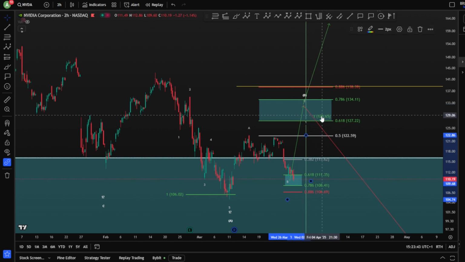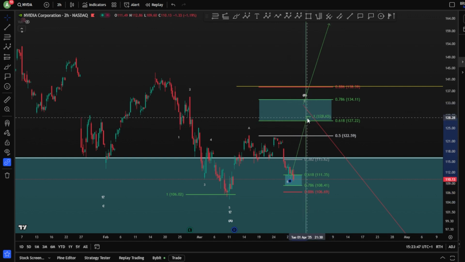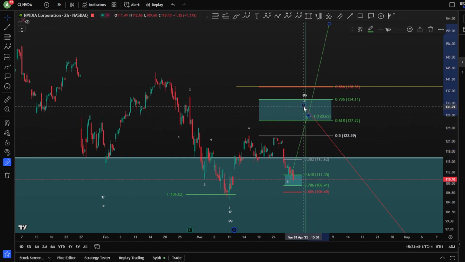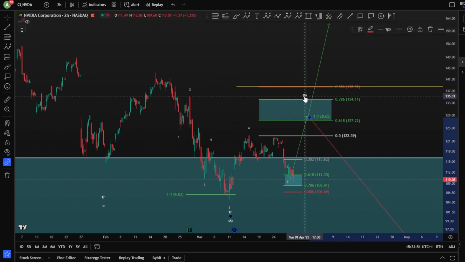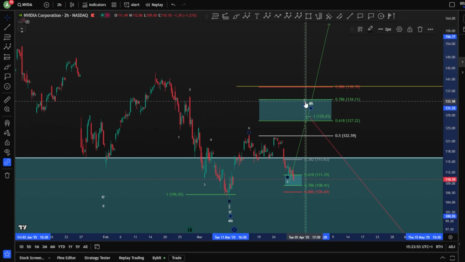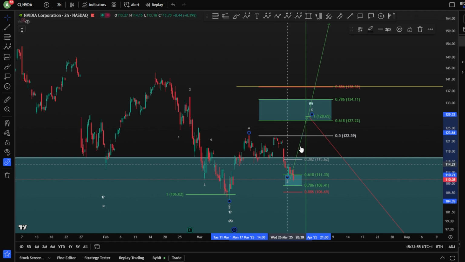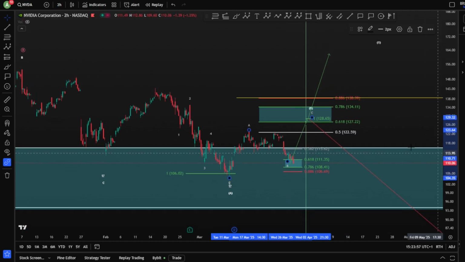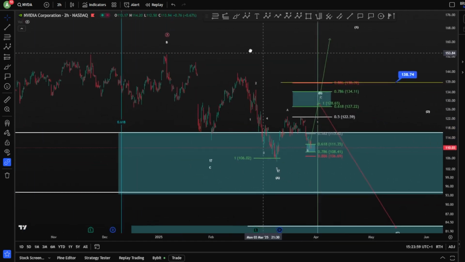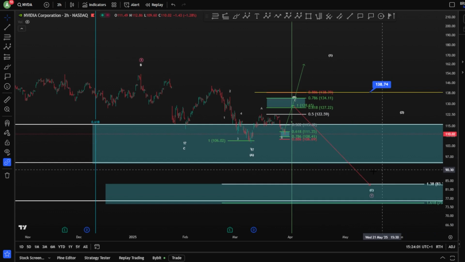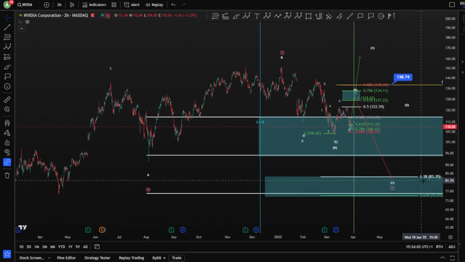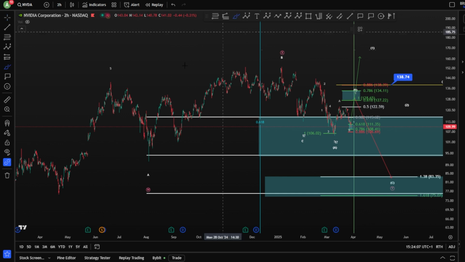Yeah, so here we go. The 1-to-1 fib level is, of course, moving even lower with the price. So basically, this is what I'm looking for here. As a wave B, I'm still looking for 3 waves, A, B, and a C. And after this, of course, I'm still expecting continuation toward the downside. And I think that the 1.38, 1.618 still can be hit, knowing that it is not an expanding diagonal.